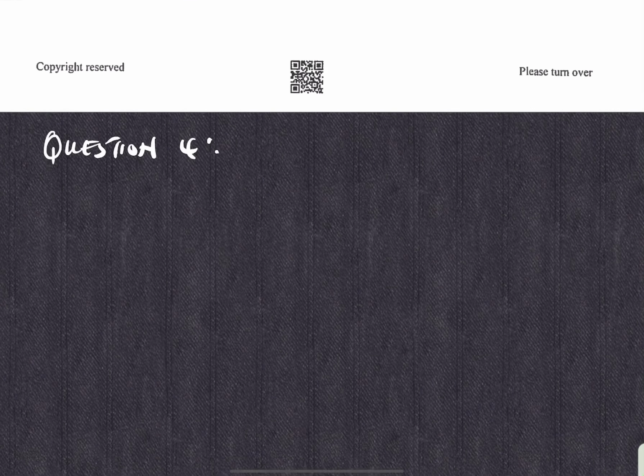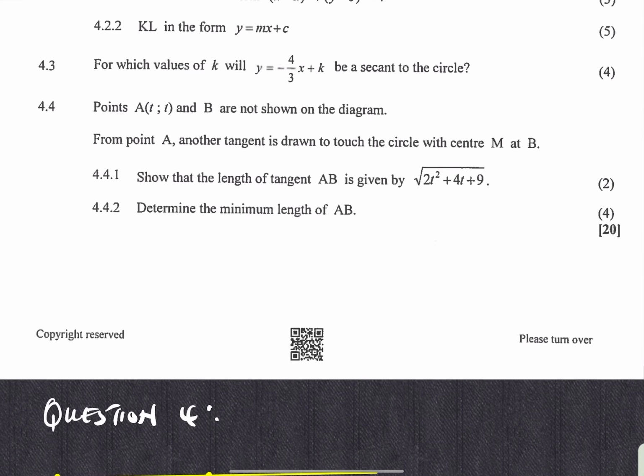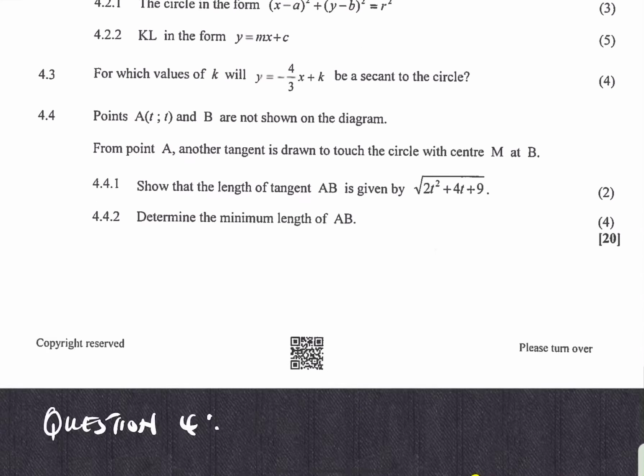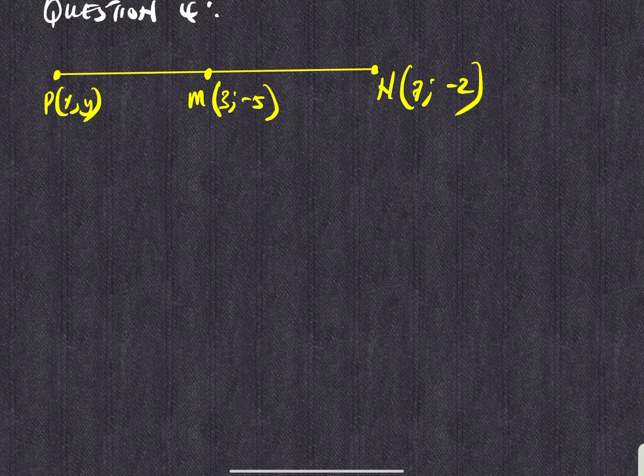So you are given, let's do it in this way primarily. I prefer to visualize. If you know me, I love to visualize. So check something, guys. You've got the point P, that is x and y. It's what you're looking for. And you've got the center, that is 3 and negative 5. That is 3 and negative 5. And you also have the point N at the end. So the point here is 7 and negative 2. It's what's given there. So let's try to answer 4.1.